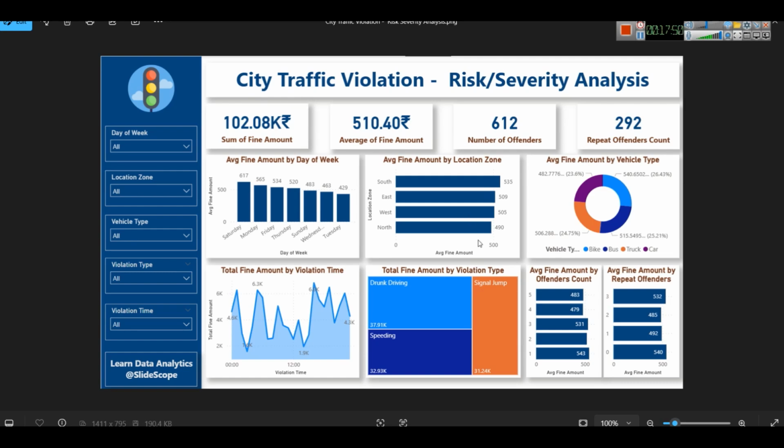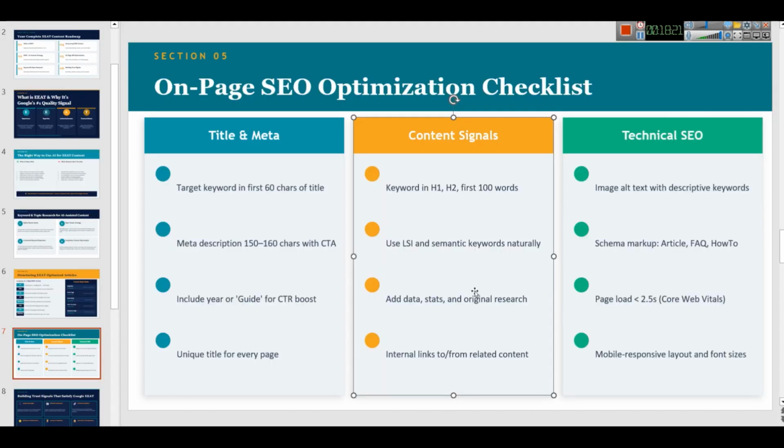If you don't have this type of graphs or articles, there are many sources from where you can get them. Government data websites publish their own research papers, reports, and graphs. And there are many other open source platforms from where you can gather data and then create some kind of report. In that case, it will be original. Add data, stats, and original research.